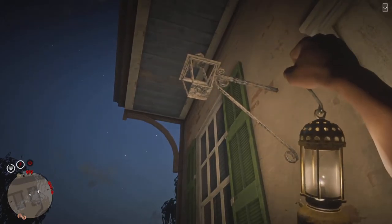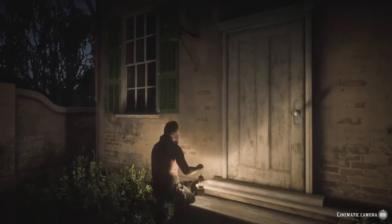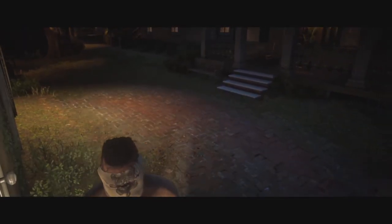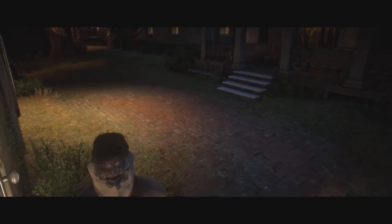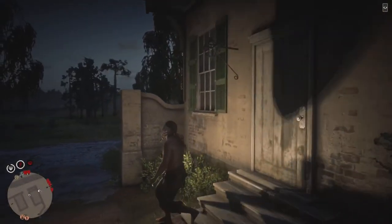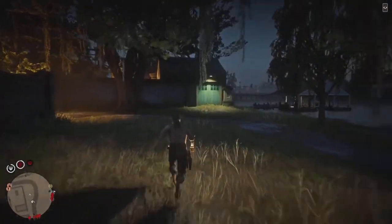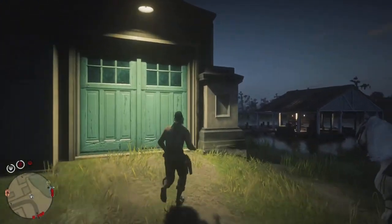Anyways, so what we need to do is, it seems that the glass broke and the light bulb blew out. So we're gonna need to fix the glass and the light bulb. Anyways, so what we're gonna do is, we're gonna replace the glass. So what we're gonna need to do is, we're gonna need to go over here. And we're gonna need to borrow a window.